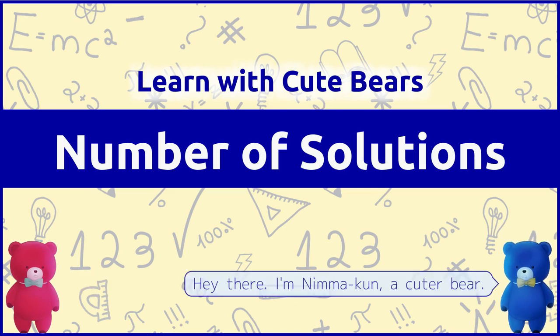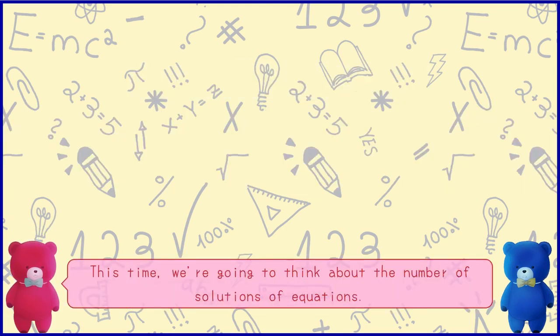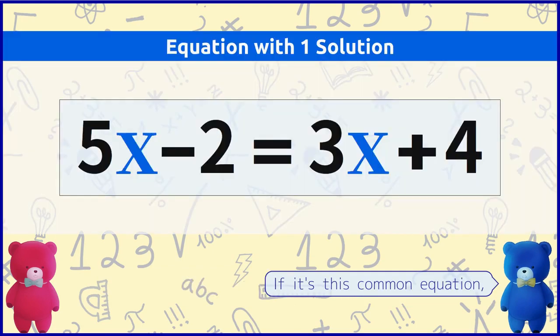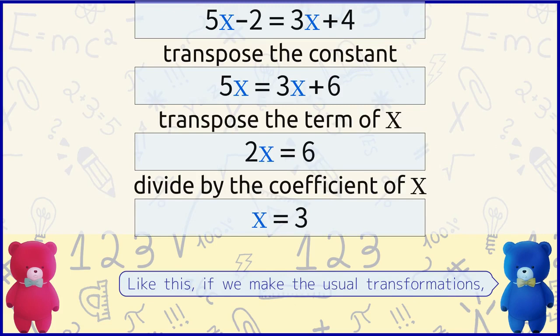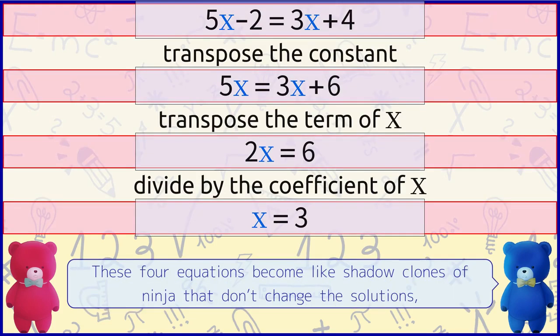Hey there. I'm Nimacung, a cuter bear. Let's pull ourselves together and this time we're going to think about the number of solutions of equations. The number of solutions of equations, for example. If it's this equation, like this, if we make the usual transformations, these 4 equations become like shadow clones of Ninja that don't change the solutions.